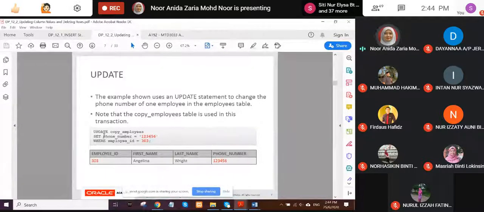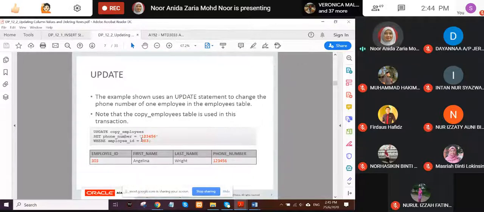With set, you have to know which data you are going to update, and in which column. For example, right now I want to update data in my copy employee table, where I'm going to update the phone number.